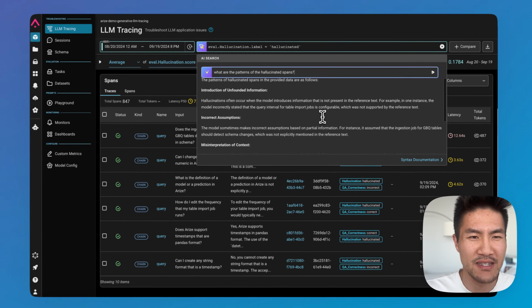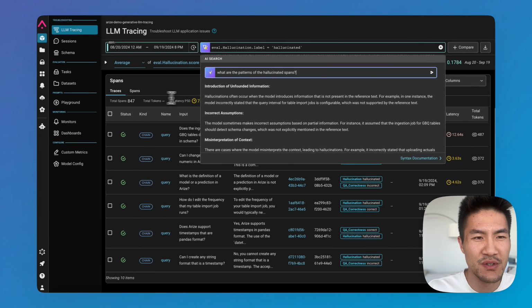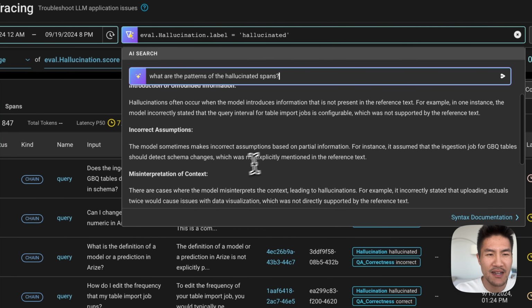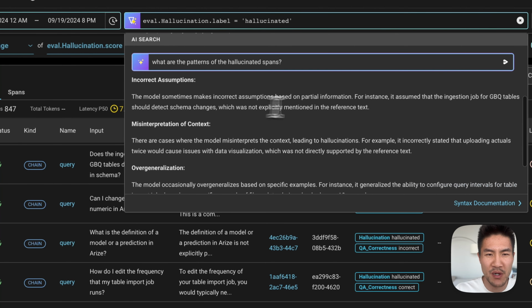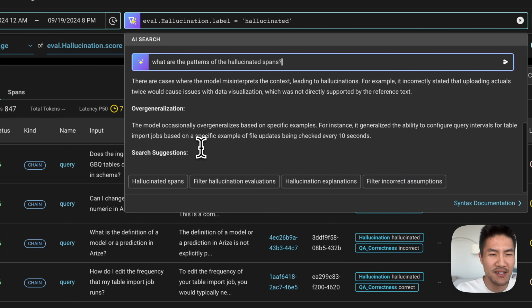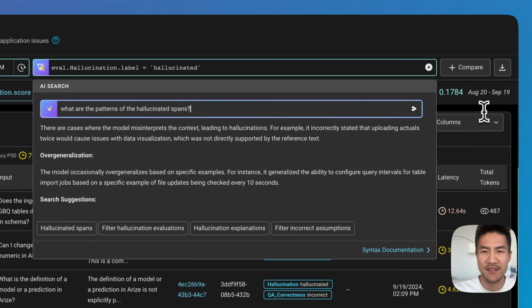Awesome. So across the 847 spans that I looked over, it introduces information not present in the reference text. It has incorrect assumptions based off partial information, or it misinterprets the context or overgeneralizes. So oftentimes when this occurs, the LLM decides to make up an answer instead of saying, I don't know.